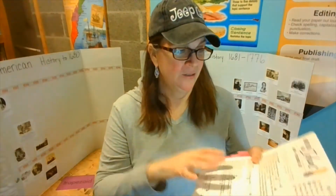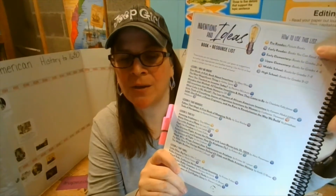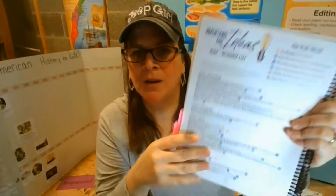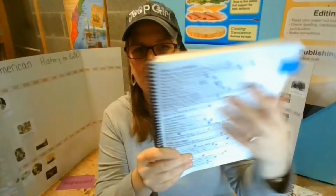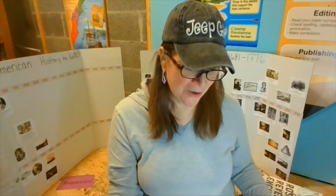Now, I'm not going to really talk about a lot of books because there is an amazing book list in here. Oh my. So they're separated by the age level, so anywhere from your pre-reader up to high school, and then they have the little circles here for the ages. There are 4 pages of books that you can have as supplements to this study. I have some of these. I have some that actually are not on this list as well, so I do want to focus on those. But let's go through what I have as some of my ideas for books.